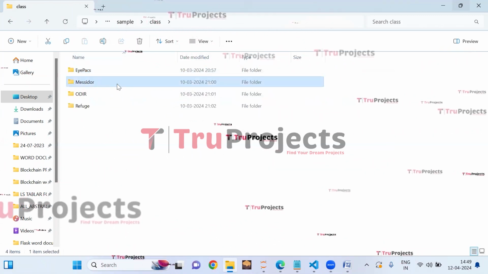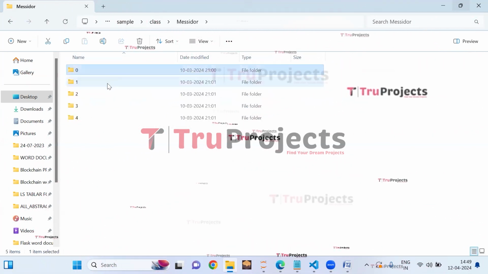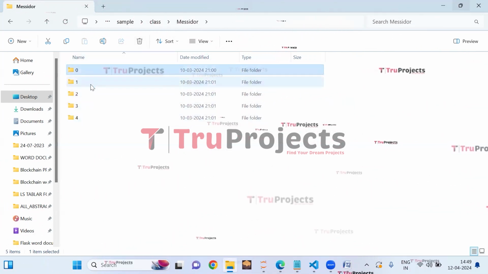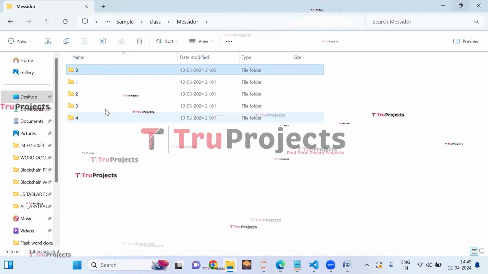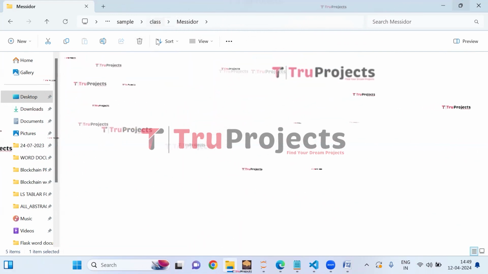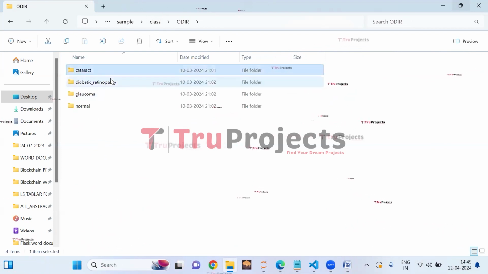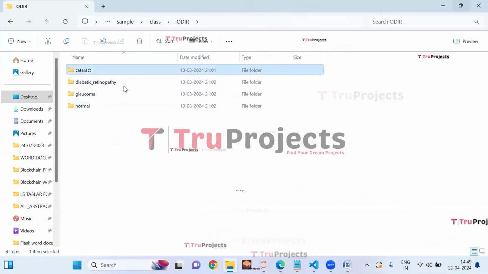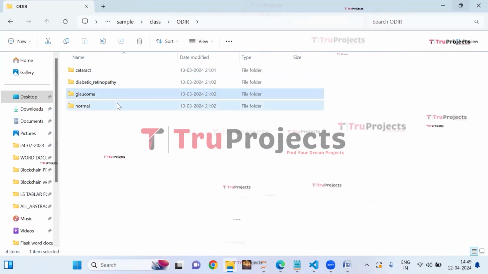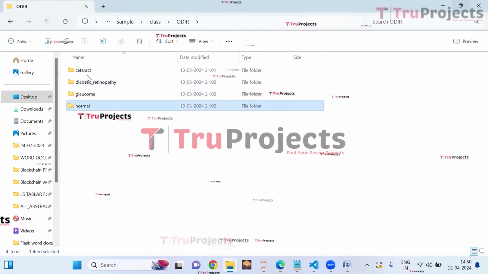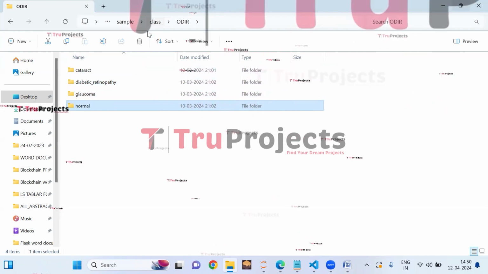And coming to the Messidor data set, again in this data set also we are having the five different classes, and in each of the folders we have the fundus images of each class. And again in the Odir data set, we have the four classes: cataract, diabetic retinopathy, glaucoma, and normal. And in each of the folders, we have the fundus eye images for that particular class.